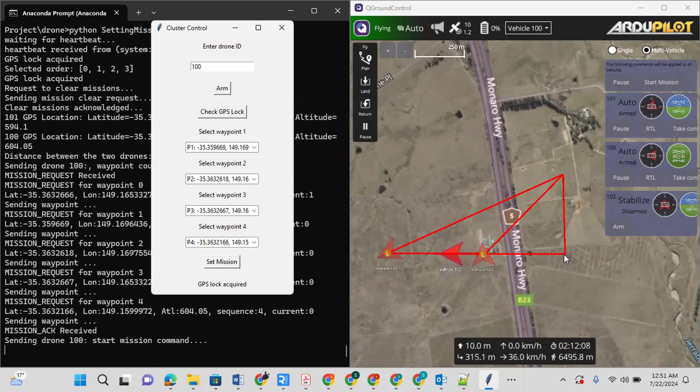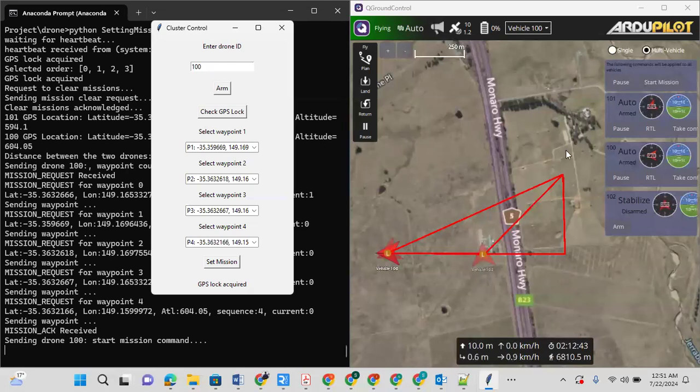Even in this ground control unit application, QGroundControl, it has this function of sending waypoints. However, what is lacking is sending this by a cluster head. In ArduPilot, I haven't seen any provisions to form a cluster or send commands through a cluster head. That is what I'm implementing here. I have done videos on creating a cluster and how to do all this, so this is one addition to that.